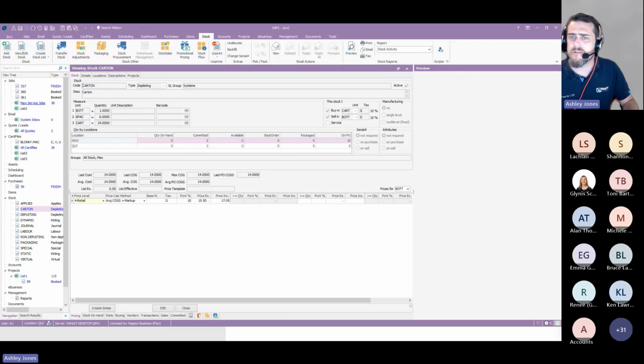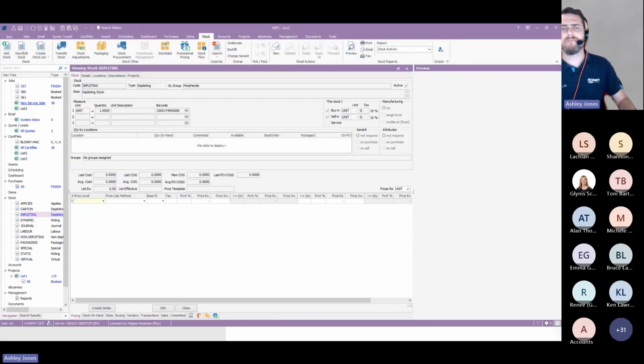We'll start with the stock type that everyone's probably most familiar with, depleting. If you were to perform a stock take at your business, the chances are that everything you count will exist in Jim2 as depleting stock. By setting stock as depleting, you're telling Jim2 that you want to track that inventory. This effectively means that purchase orders are used to increase the inventory of this stock type, and that the stock will be used on jobs to decrease the amount of inventory.